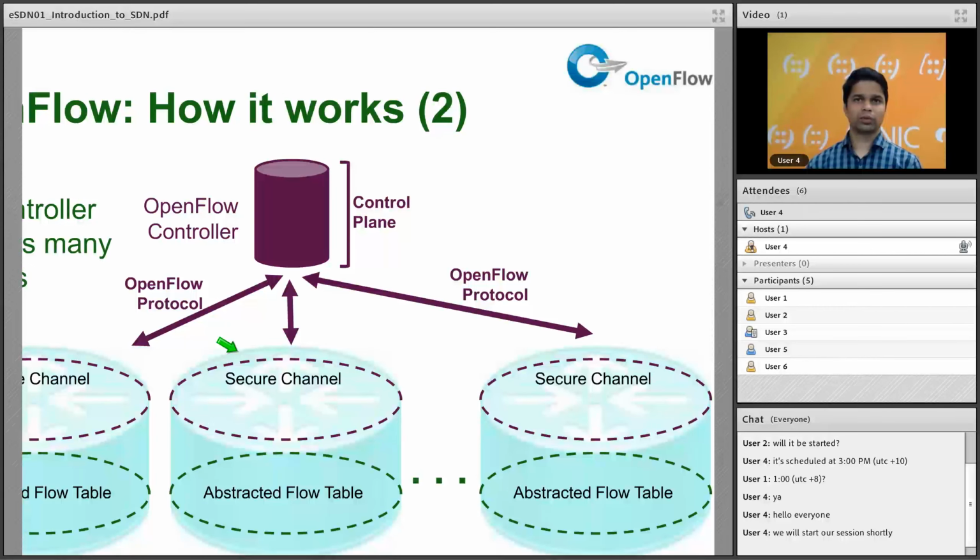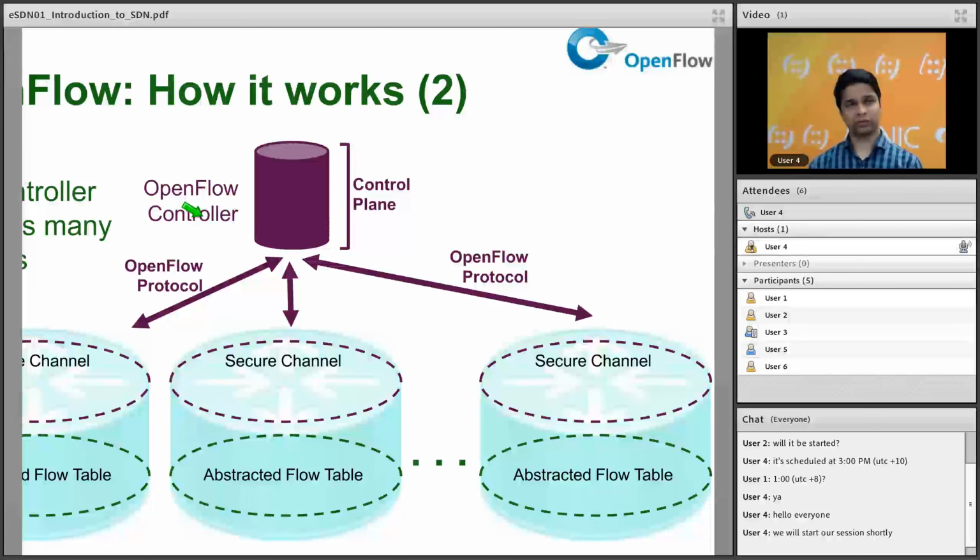So we could have a single controller manage multiple OpenFlow switches. If you look here, we have one single controller which could maintain one, two, three, or n number of OpenFlow enabled switches. But ideally, we should have redundancy in the OpenFlow controller. So if any of the controllers goes down, it will not impact the whole IP network, right? So it's not necessary that you need an individual controller for each individual switch.